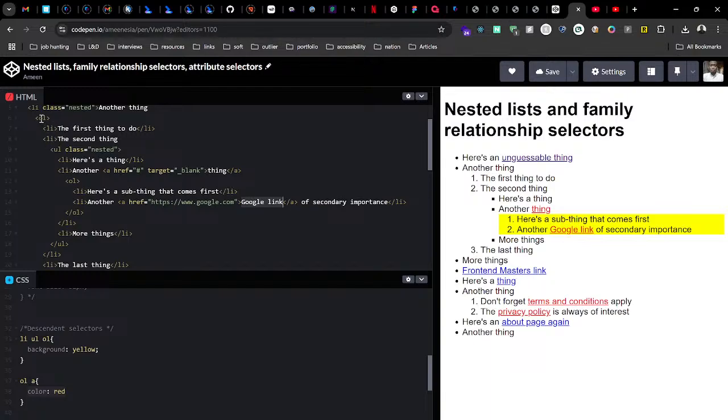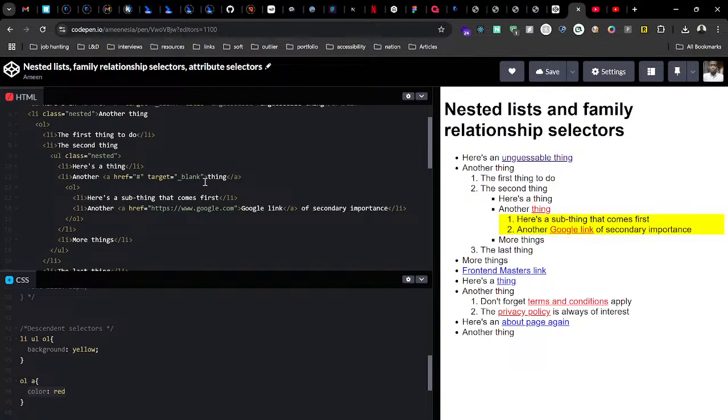Also, this is also a descendant of this ordered list over here, right? That is why it is being applied to this thing over here too. So basically that's what a descendant selector is.